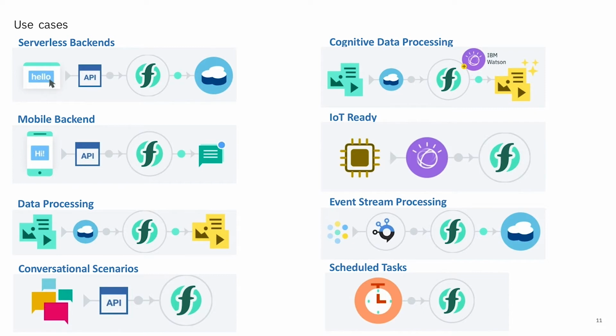Some of the other ones here. All of these logos are from IBM products, but the idea is generic. In this case, one of the use cases is a serverless backend where your front end has an API that hits a function. The function is then storing something in a Cloudant database, which is our CouchDB NoSQL database. If you look at this one here, data processing: somebody uploads a picture into a database, your function gets fired, it processes the image and stores it back into the database.